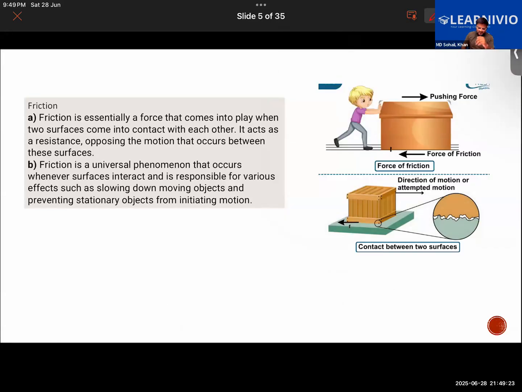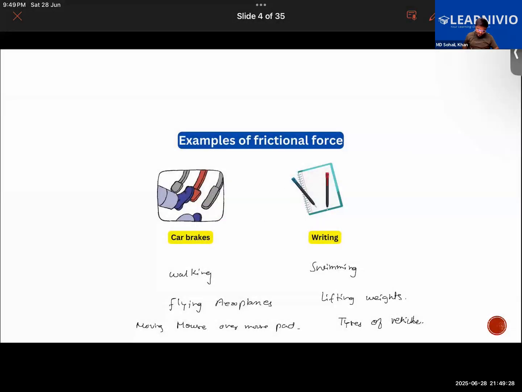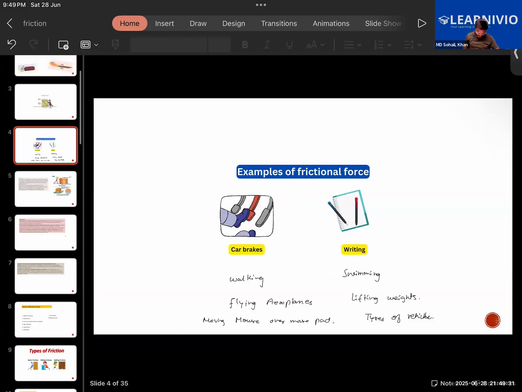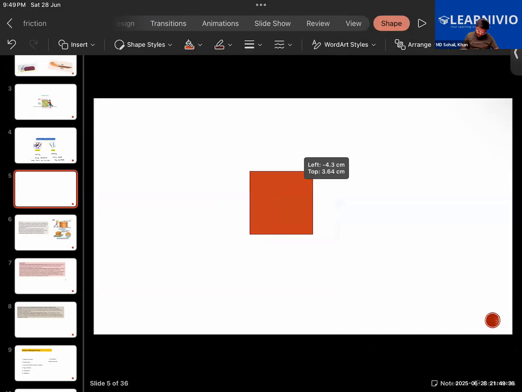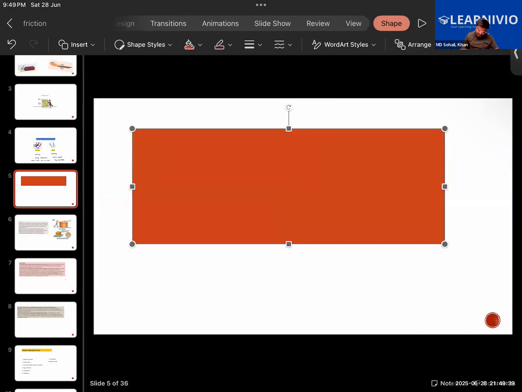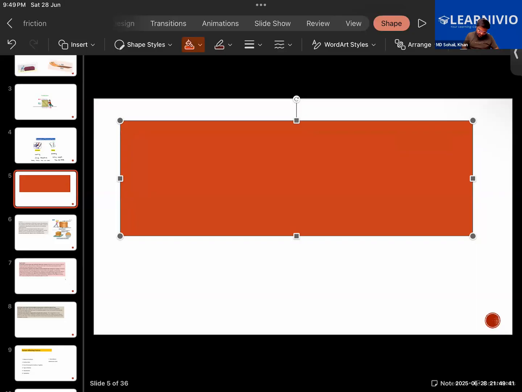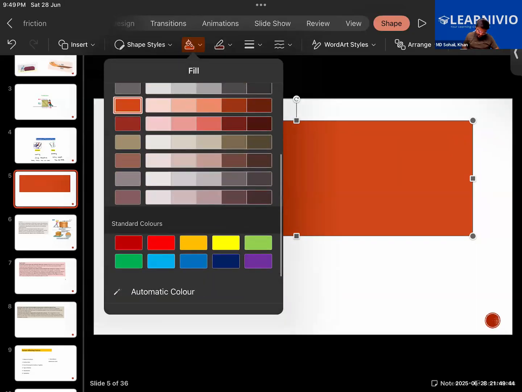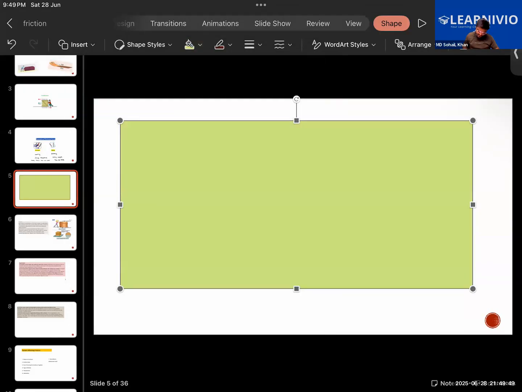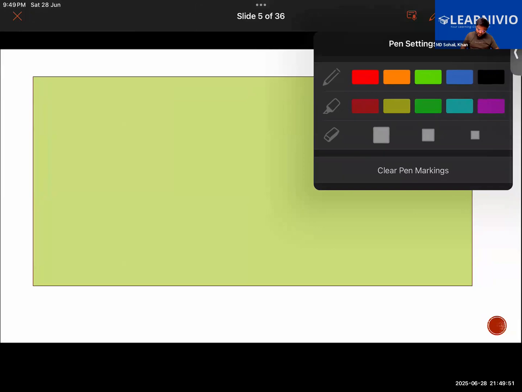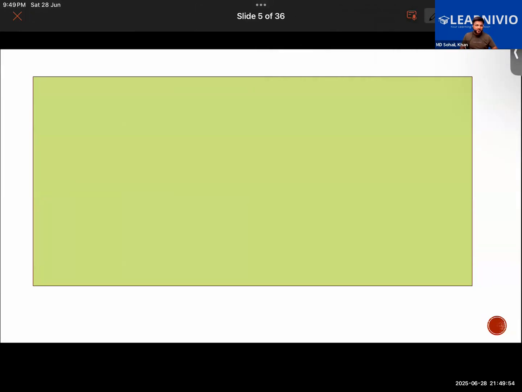Further, the question comes, how do we define the friction? By the way, is friction good or bad? You guys tell me. So far from the discussion, this much you should be able to conclude. Friction is also good and it's also bad. So we can say that friction is a necessary evil, right? A necessary force. But why are we calling this evil?